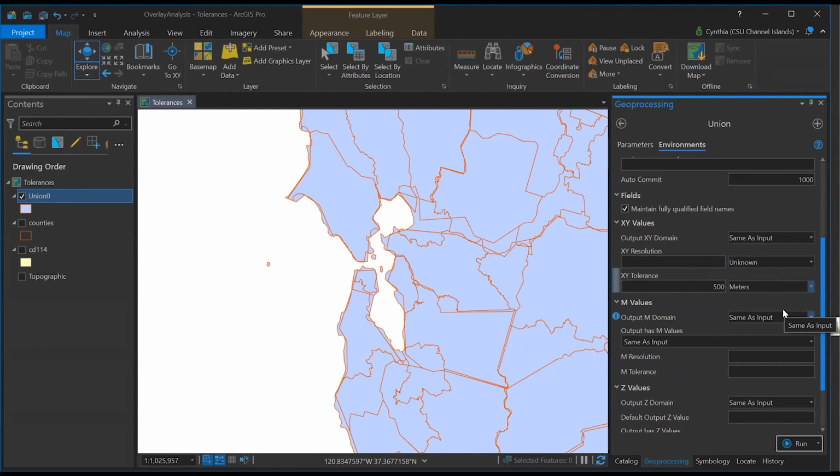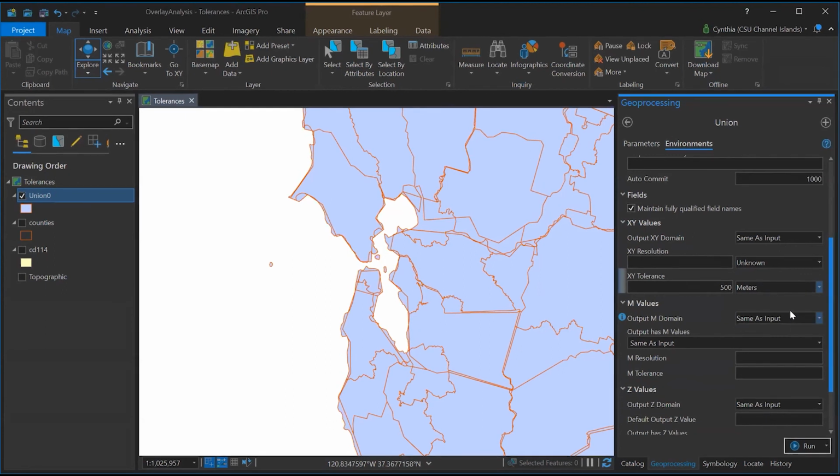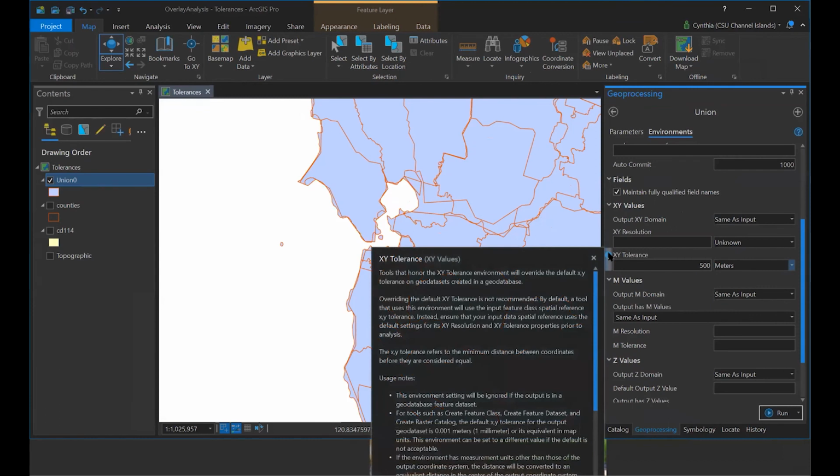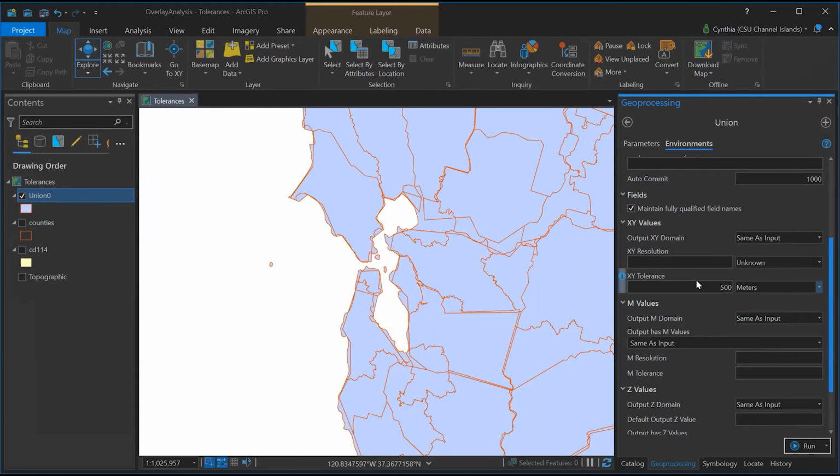I'm picking this because the book is giving us guidance that if you measure a whole bunch of these slivers, they're roughly 1,000 meters. We're going with half of that because this tolerance is giving us a radius. We're going to follow the book's instructions and try 500.